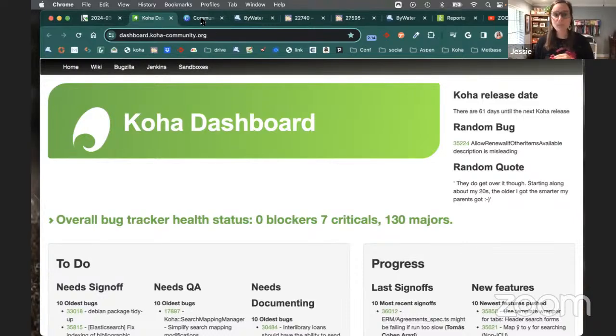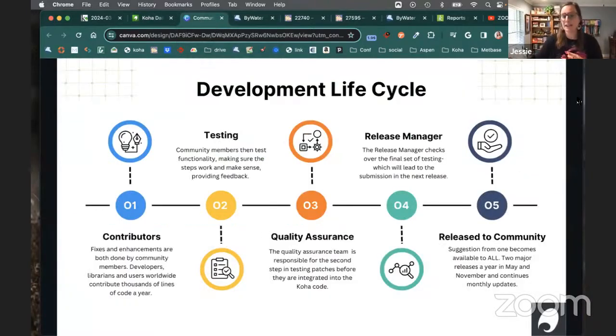We'll also give a quick refresher of what the Koha development lifecycle looks like. So the first piece that you have is the contributions. This is where people can submit feedback, enhancements, and requests, and developers, librarians, and users worldwide can communicate back and forth.